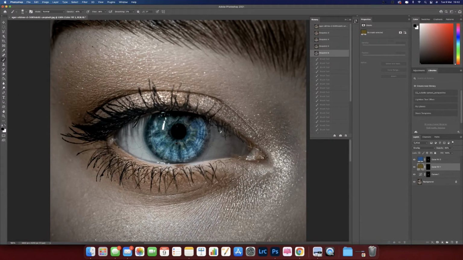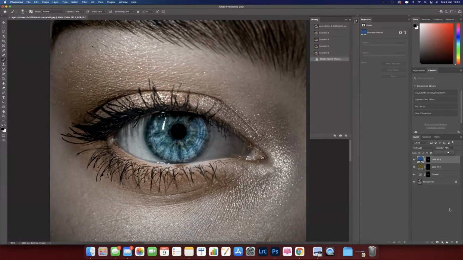So we've still got this kind of muddy yellow and then a blue kind of color to it as well. And again, if we wanted to, we could come to the opacity and just bring that down a little bit, so we can bring more of the natural eye color through, so we're not making it look too false.